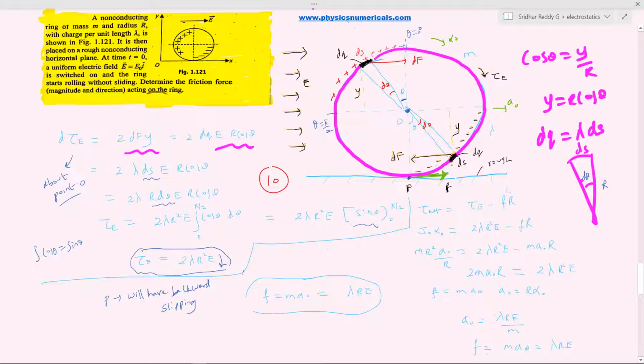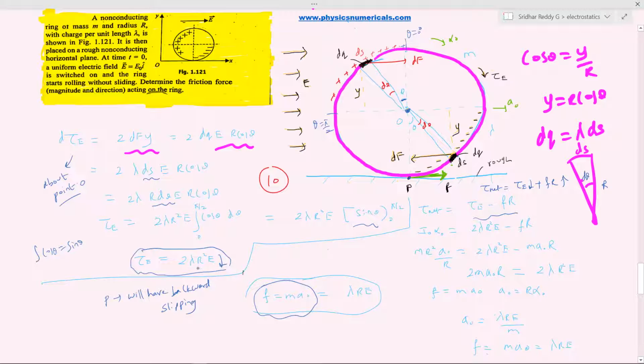So because of that, the friction will act in the forward direction. The friction here will act in forward direction. Now this friction will accelerate the center of mass. So I am going to write F equal to m a naught. Now what is the total resultant torque that will be acting? Torque due to electrostatic force is clockwise and torque due to the friction will be anti-clockwise, F into R. Why negative sign? In fact, the idea is like this. The counterclockwise torque, I'll take it to be negative.